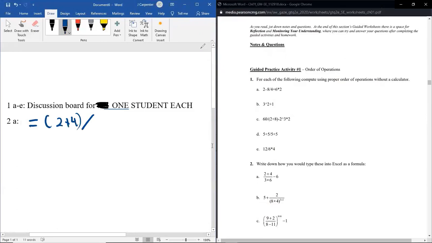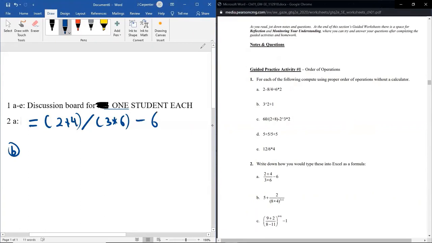Now, the 3 times the 6 is in the bottom of the fraction, so same idea. Let's put 3, and then use the star for the times, because that's how you would have to type it in Excel. 3 times 6, and close the parentheses. The top of the fraction, parentheses, division for the fraction. Bottom of the fraction, parentheses, because of the extra numbers and everything. This minus 6 is to the side of it, so just a minus 6. That's it.